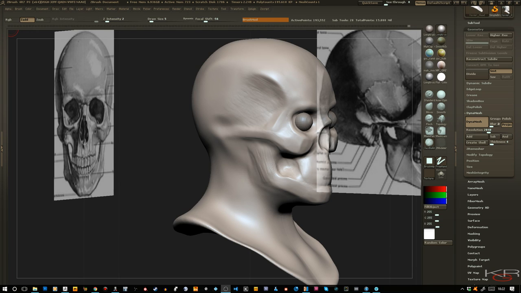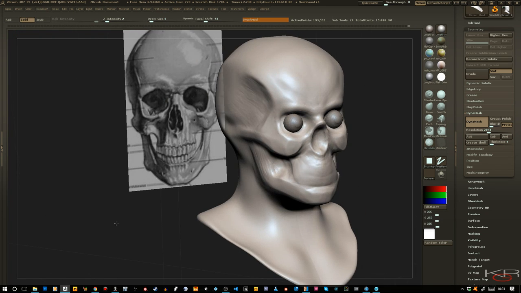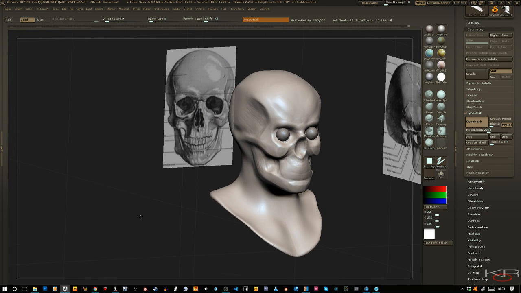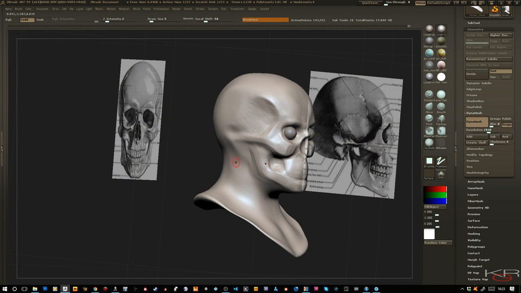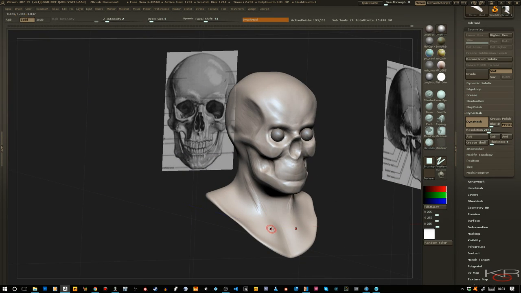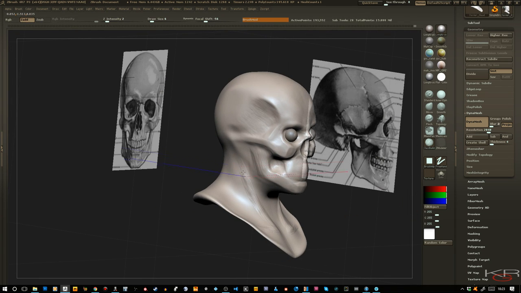I try to study anatomy as much as possible when I'm creating my characters, whether it be human or alien. So I'll go real quick and just draw an impression of it. Just an impression, because usually for me, right over here is where the clavicles would be on this model, but it's hidden by clothes, so I won't go too crazy with this. Let's start adding that muscle in there.